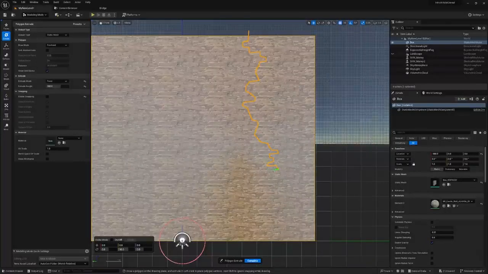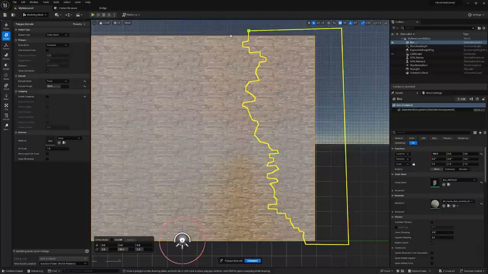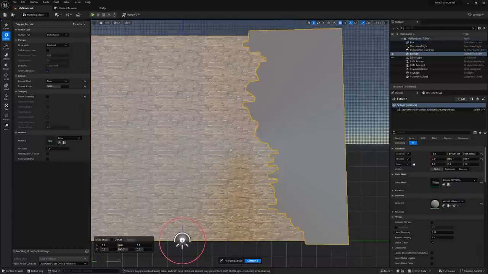You don't need to be super precise. This is just the way I like to do it because it's going to pay off in the future. So let's create something like this. There you go, something like that. In the bottom side, we can just go a little bit to the right just so that we have kind of a different pattern. And here, we're just going to close this shape. There you go. Now we have one shape.